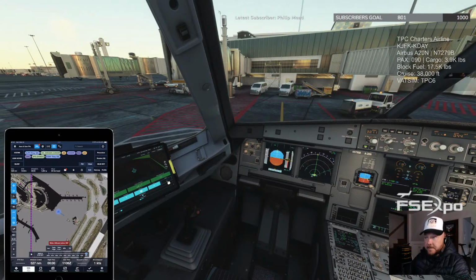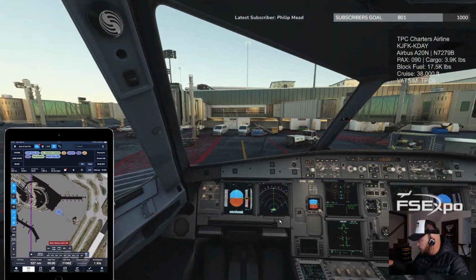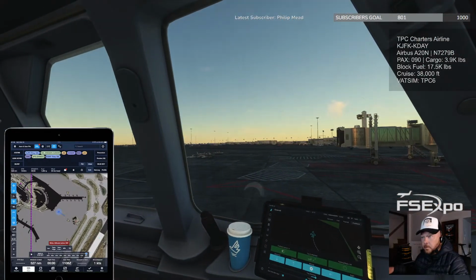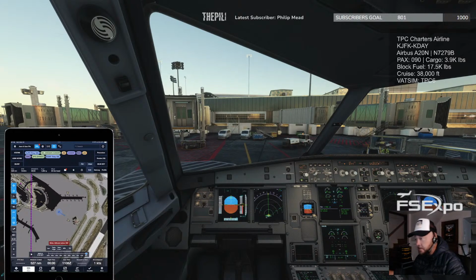Okay, tail right. And we are clear to start engines. So we'll start in sequence, number 2.